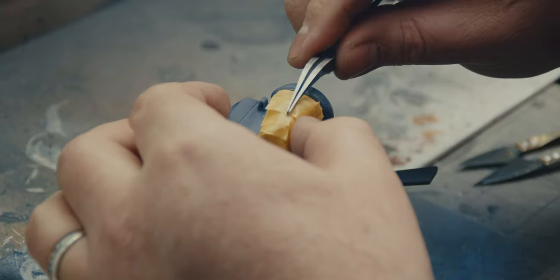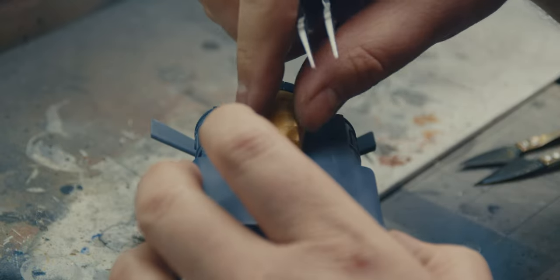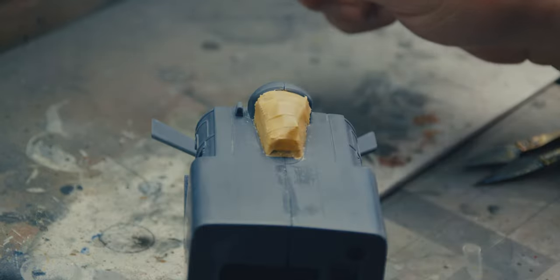And after carefully masking off Mr. Pilot, who is looking forward to his first flight, we're ready for the next step.